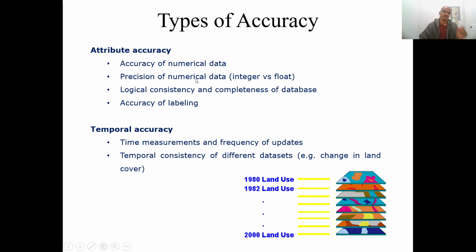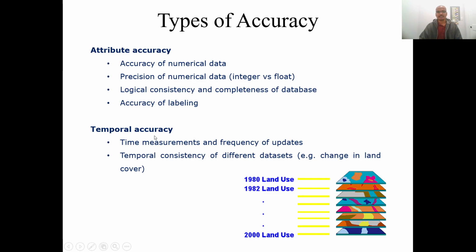And some data require logical consistency also. Some of the data need to have completeness in order to do statistical calculation. If you omit even one or two rows or one or two columns, it will lead to calculation errors or statistical modeling errors. And these attributes in some cases may be used as labels over the map. So you have to add the labels for the different features properly, and accordingly we can represent them accurately on the map. So the accuracy of entering labeling information into the database is also important while ensuring data quality.